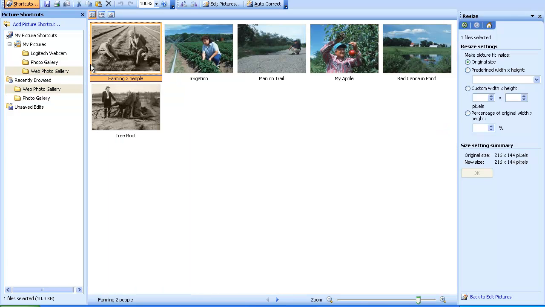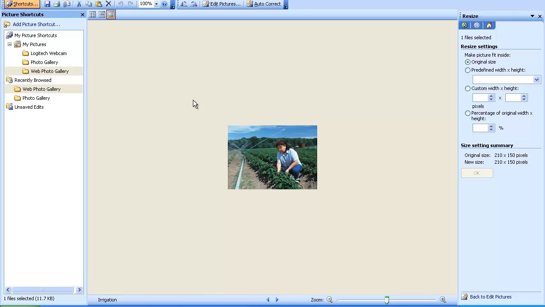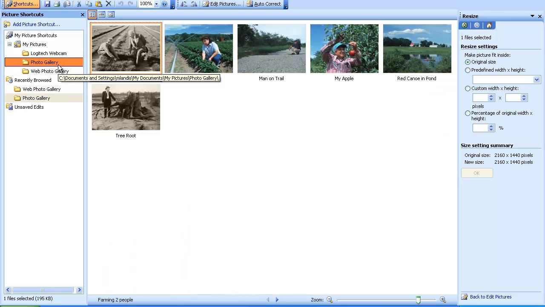So you have to work and see what percentage is good for you. It might be 10%, it might be 20%, it could be 30 or 50%, depending upon the size of the original picture. This picture again is fairly small, 11K now, where before it was quite a bit larger, 320K. So you can see how it can actually shrink these pictures dramatically.